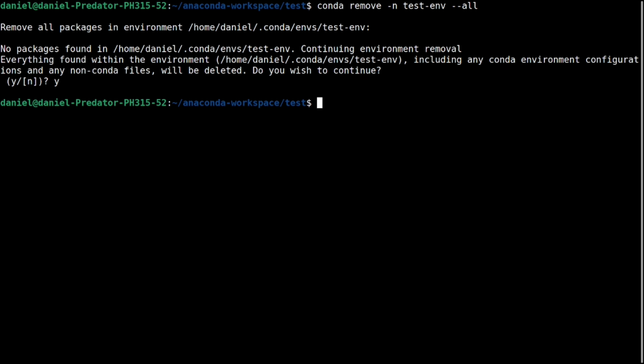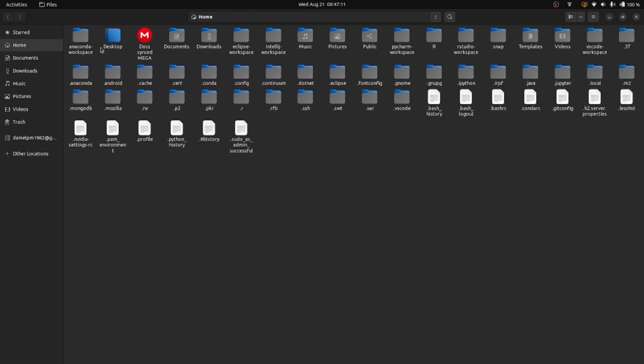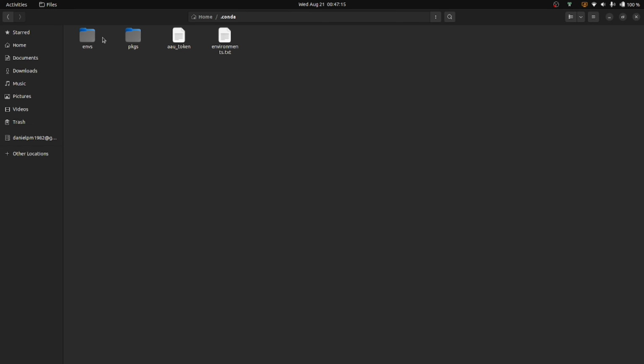Confirm. Okay. Now let's go to the envs folder again to see if the test-env virtual environment has actually been deleted. So here at the home, you go to conda, envs, and as you see, there are no more virtual environment folders, including the test-env folder.